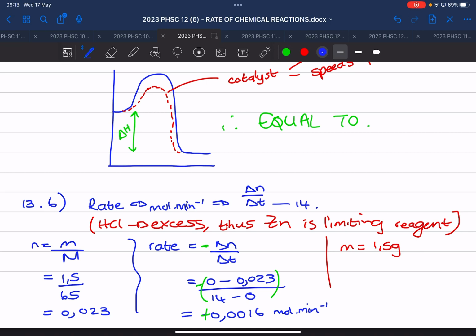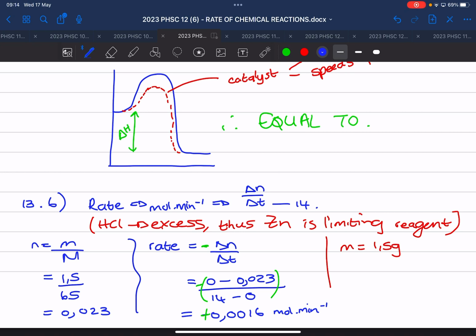Question 13.1. How do you know if they want you to explain what a catalyst does? Because when they say, what is the function of a catalyst, then just explain. They're basically asking the definition of a catalyst, but informally. That's why it counts 1 mark. So it speeds up the reaction. The catalyst will lower the activation energy. Perfect. Okay.